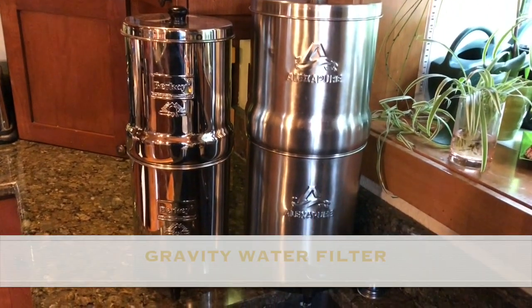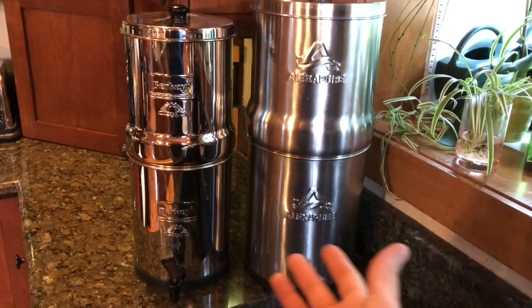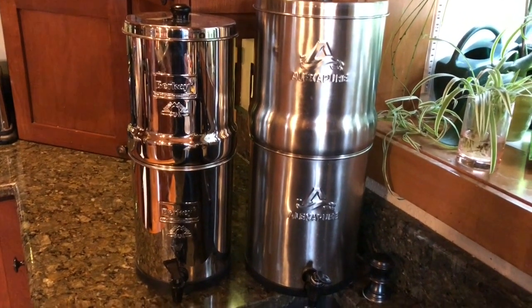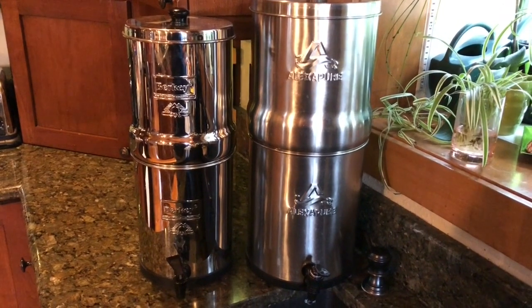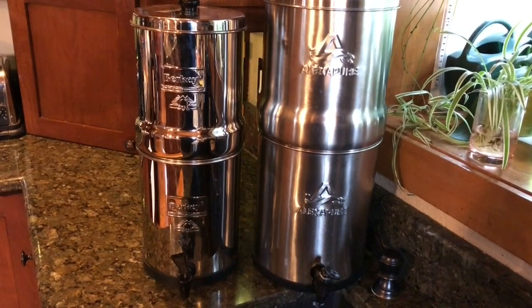So this is a really good option if you just need water right away, or if you're going to go camping or hiking or something out in nature. You can actually pour river water into these. Apparently they say they filter out roughly 99% of viruses and bacteria. I would be a little cautious with some of that, but in emergency cases it's kind of a neat option to have, even if you have a really good water source.